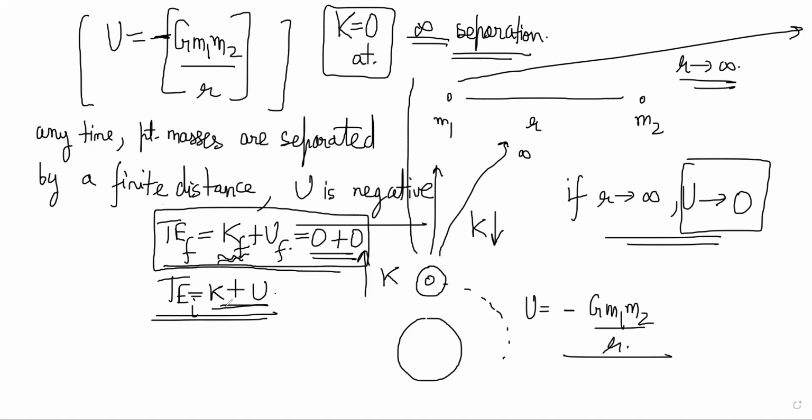Right now, total energy will always be negative. Total energy being negative means it is in a bound situation. It is revolving around the planet or something like that. So when you calculate K plus U, it will come out to be some negative quantity. You want to give it that much extra quantity to make its total energy zero. That means it now has the potential to escape.